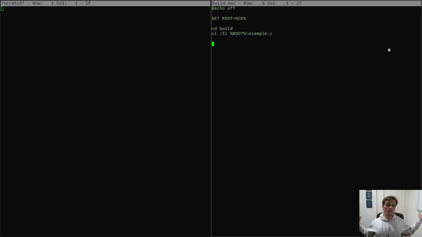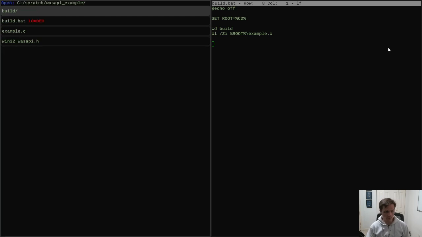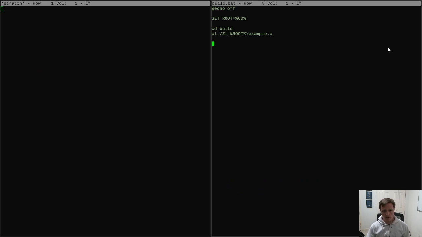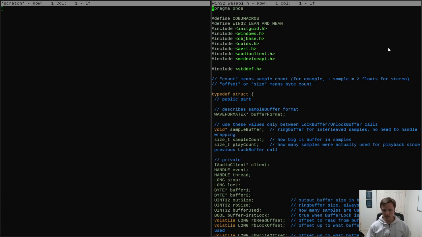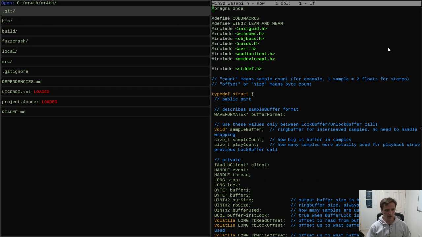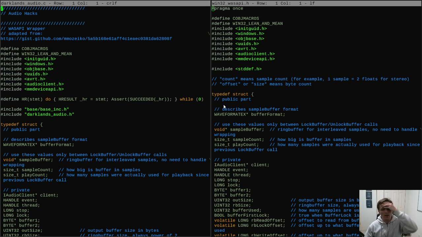So there's definitely some nastiness in how I adopted this into my code that I didn't understand. So we're going to pull up these two bits of source code, and then we're going to jump back to Darklands audio. We're going to try to figure out how I messed it up.